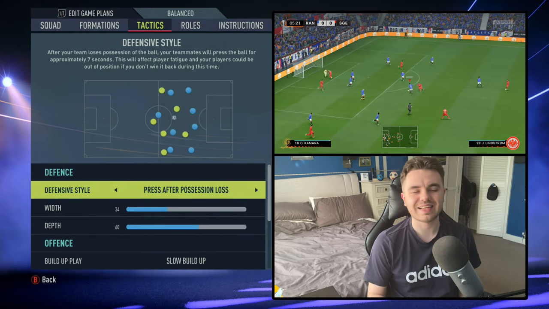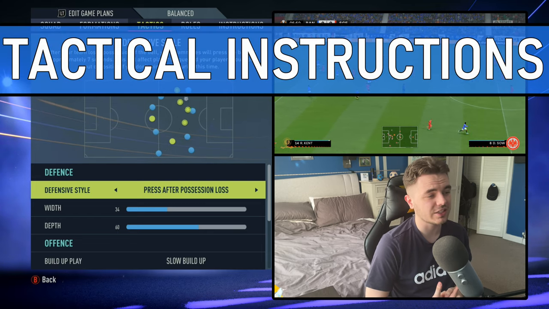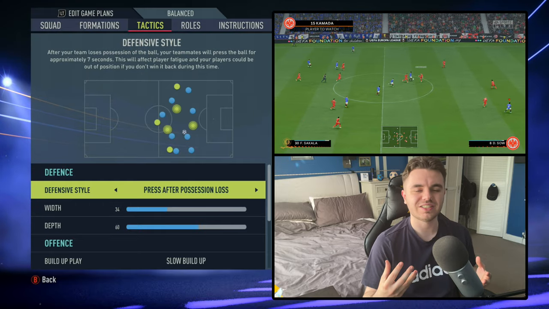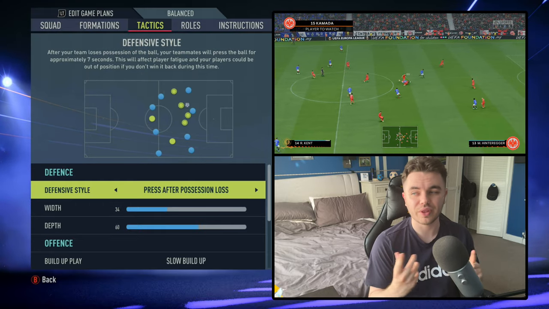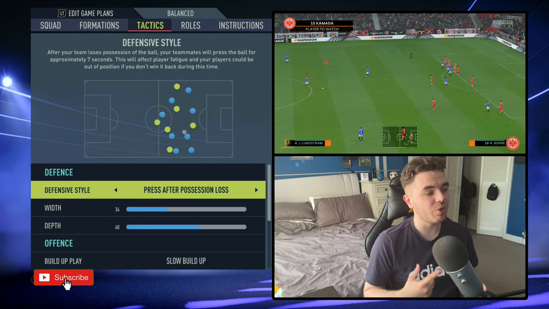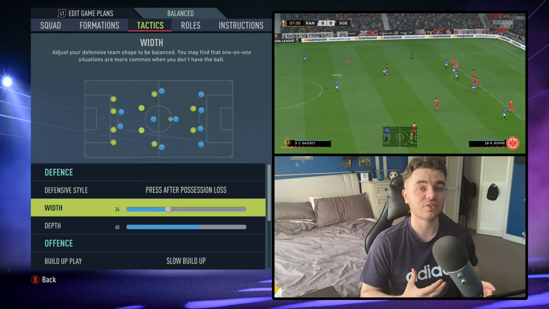So in terms of the tactics then, first off, what do we have off the ball? Well, we've got a counter-pressing system, and as a result, it's press after possession loss, as they'll look to try and press the opposition immediately after losing the ball, but will then try to regain and retain their shape. The width is 34, which as a result is going to be a more balanced approach.